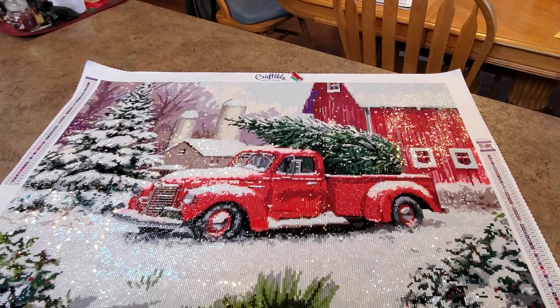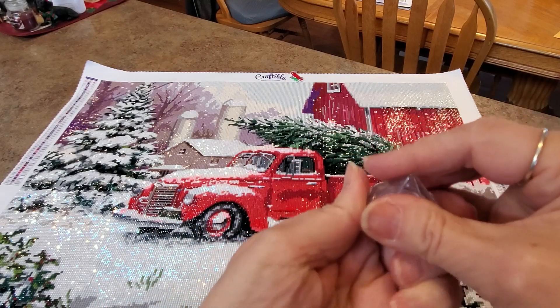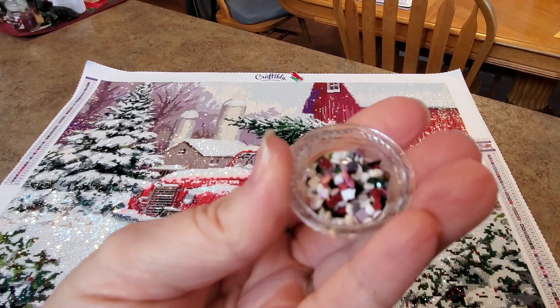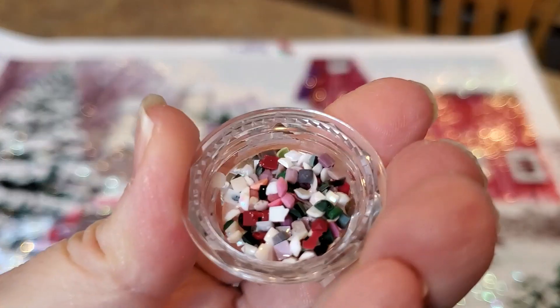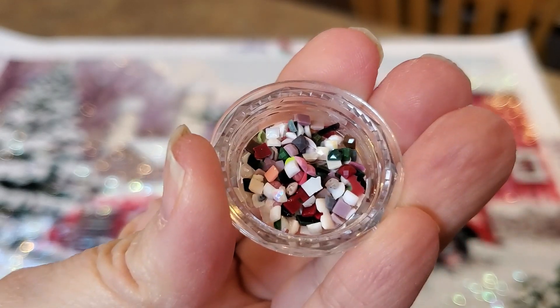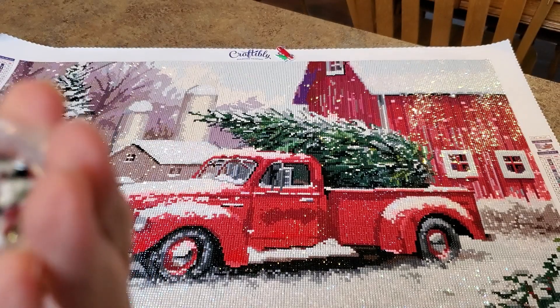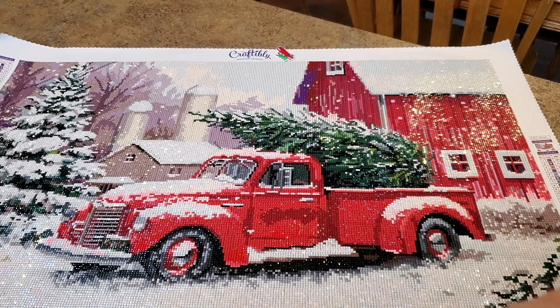I kept my trash in here - there's my trash, and that's really not much at all. A lot of it was just weird little pieces. A couple had some holes, or like this one that's totally misshapen with an extra glob. But that's my trash - that's not a lot for this size painting.